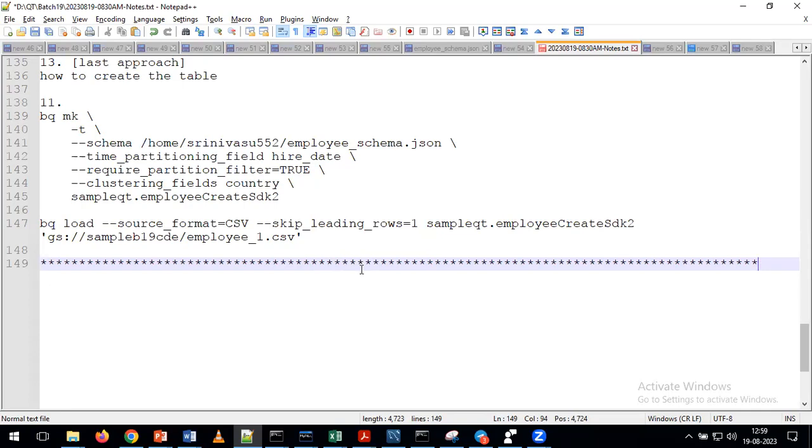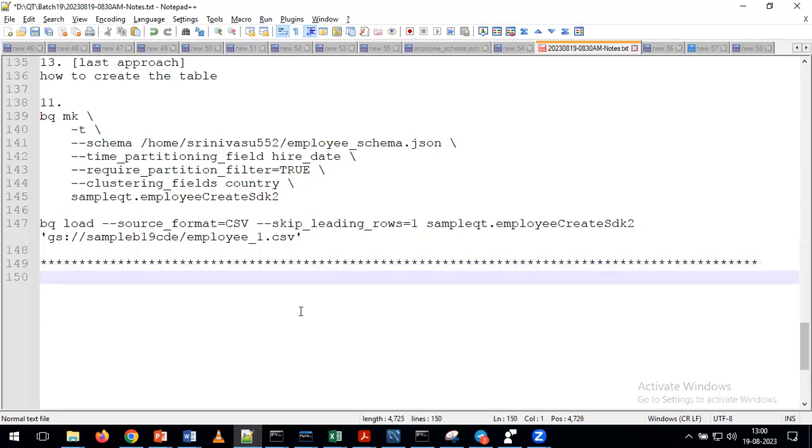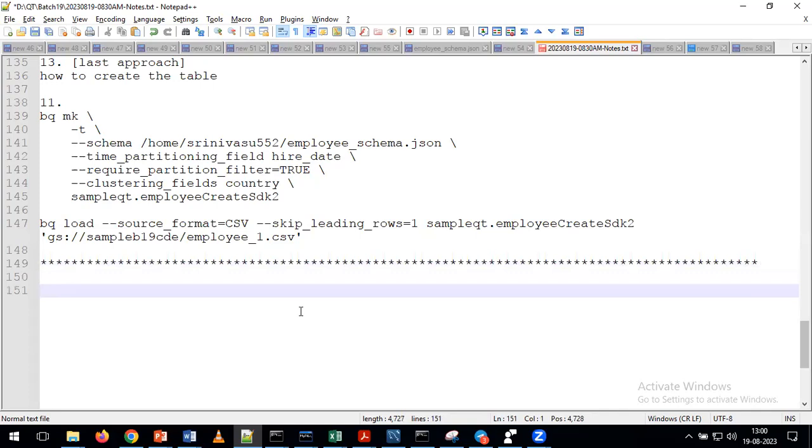Sir, I have a question here. We are creating the tables and then loading the data. Till here it's fine. But suppose 10 more rows are added into my table data, and I want to update it. I want to give some schedule interval for that. Is it possible through Cloud Shell? Because in Airflow, we use the same BQLoad command as well as we give the schedule interval, right?